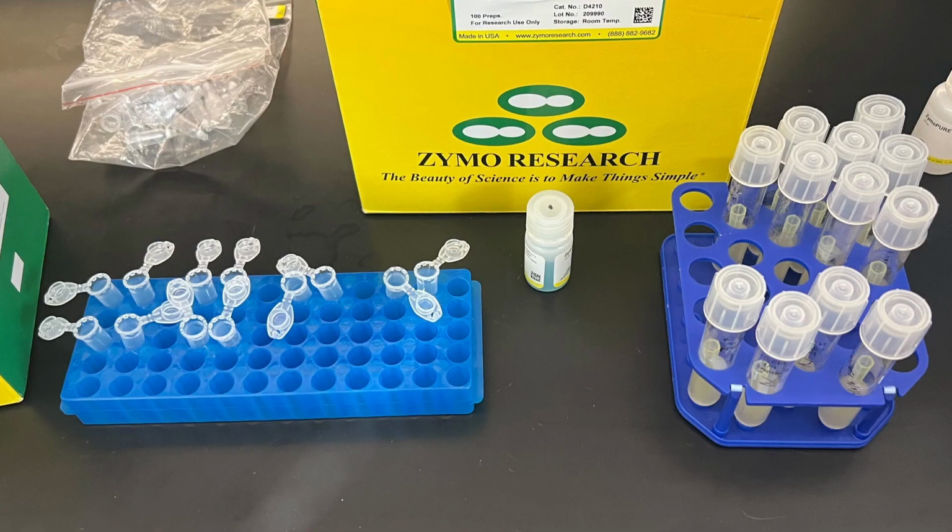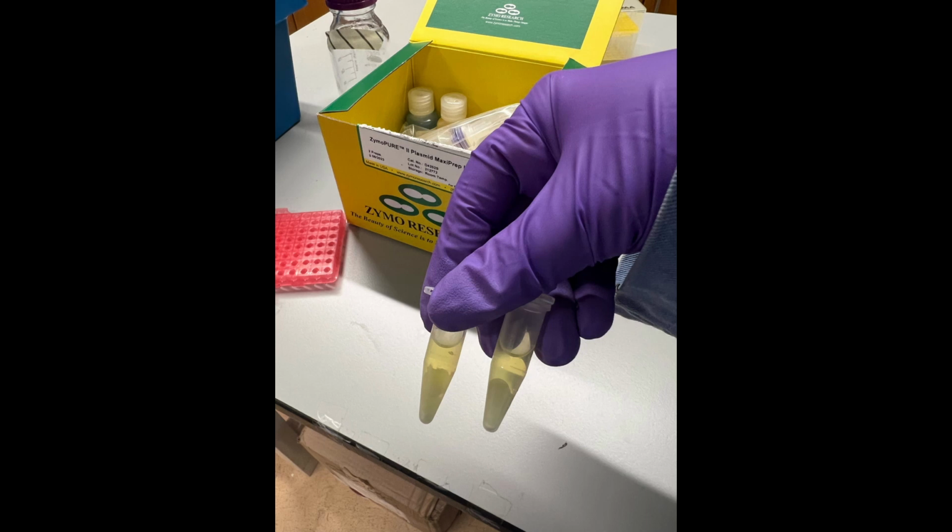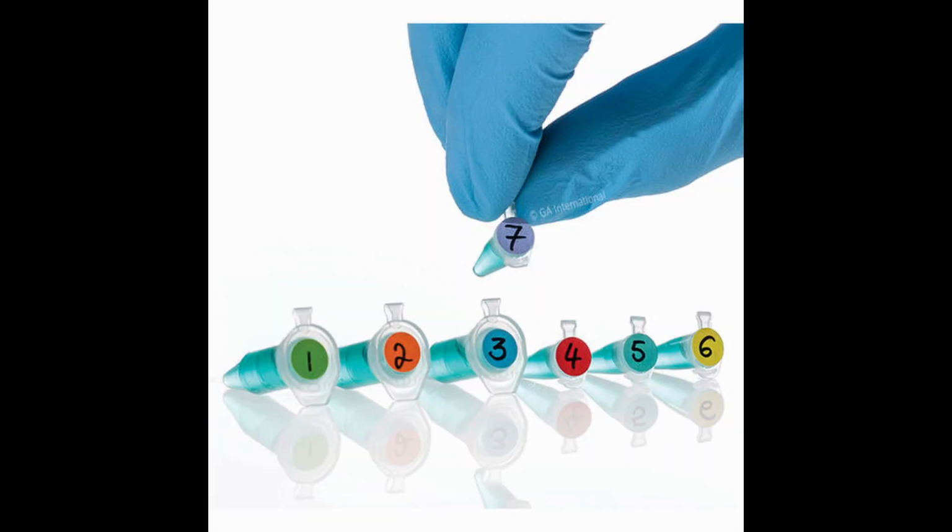Now we centrifuge to pellet the cells. Make sure the centrifuge is balanced so that you do not damage it. We ideally want to use the most cells that the mini-prep is designed to work for, since this means we will purify more plasmid. However, using too many cells is an issue because the lysis buffer will not lyse all the cells and we will end up with a bubbly pellet of cell waste. Also, remember if you're doing multiple mini-preps at the same time to label your microcentrifuge tubes.